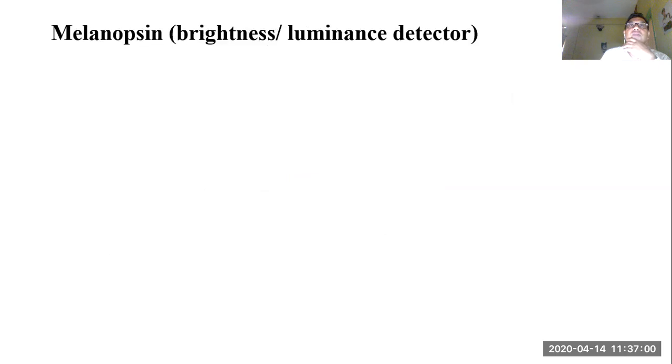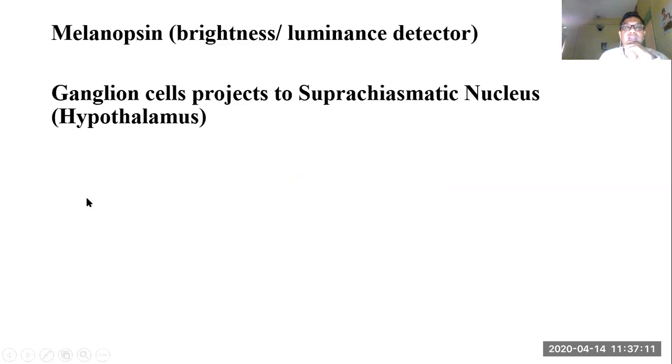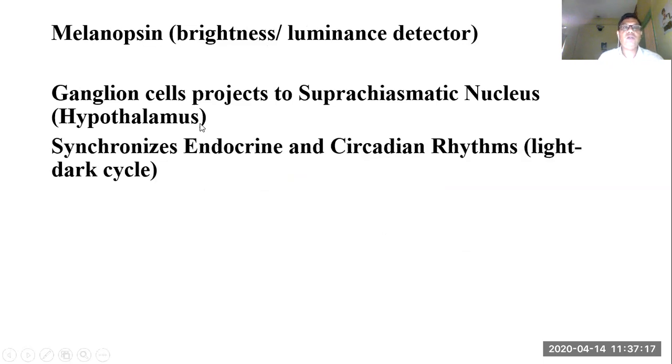We also have the presence of a fourth photopigment, which differentiates between light and dark, and it is not perceived in our consciousness. And interestingly, this photopigment is found in ganglion cells, which will project to the hypothalamus. And what does it do? It synchronizes the circadian rhythm, the rhythm of 24 hours, day and night, dark and light. And also it synchronizes long-term rhythms like monthly rhythm, yearly rhythm, and even longer. Okay, so melanopsin is found in the ganglion cells.